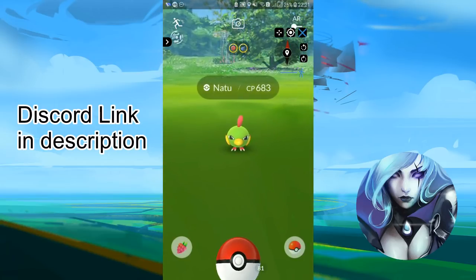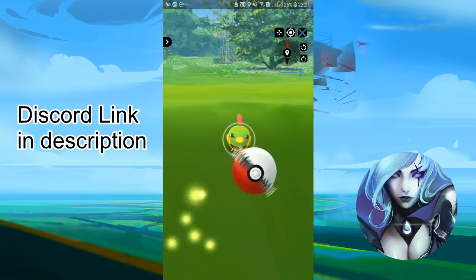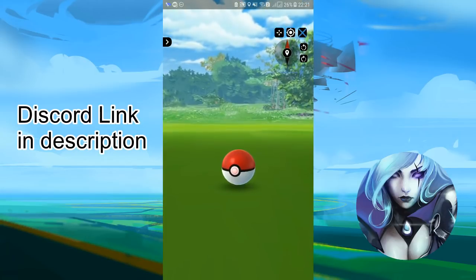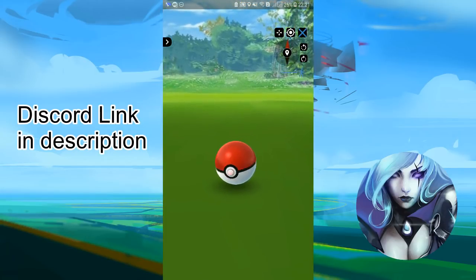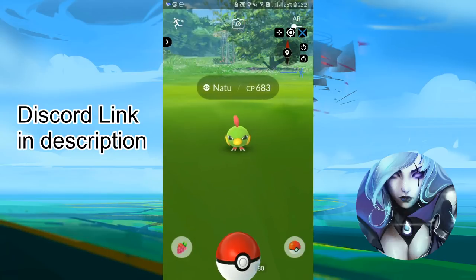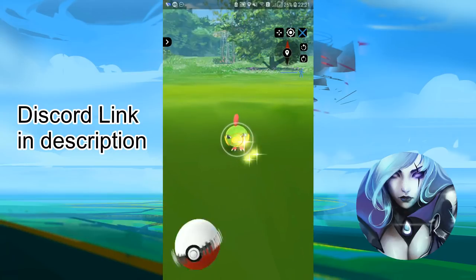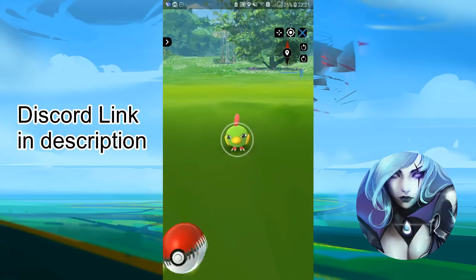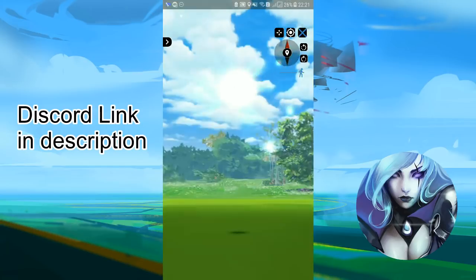And you can also use this for eggs, but I wouldn't recommend it. I think there's another app, but I don't actually use it because I haven't figured it out yet. Of course, I'll make a video on that once I do figure it out. But that is basically it. I'm trying to find an app where you can let it walk somewhere, and then it will automatically walk to a location at the correct speed so that you can actually open eggs.